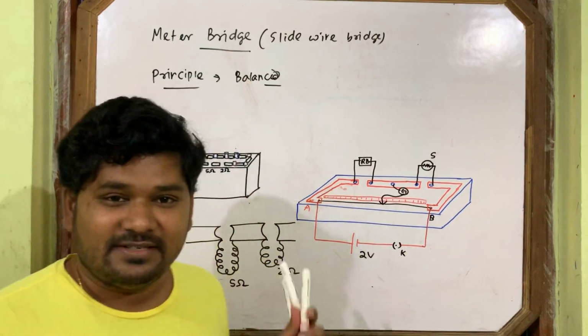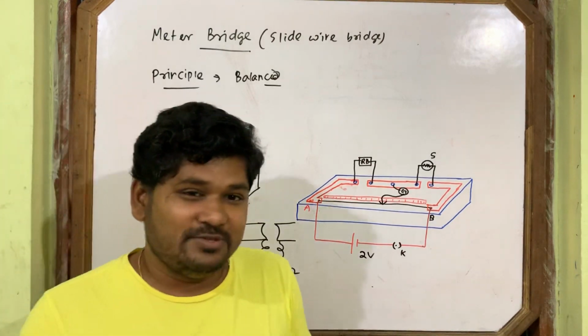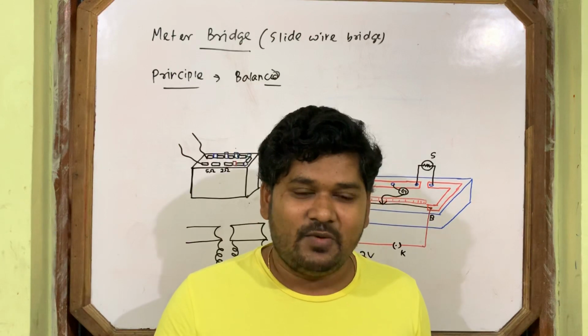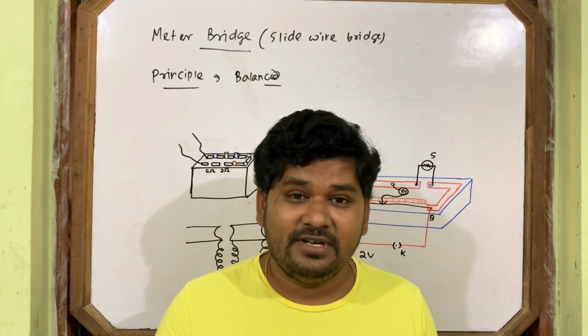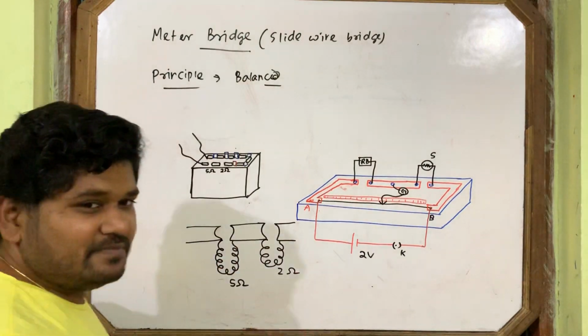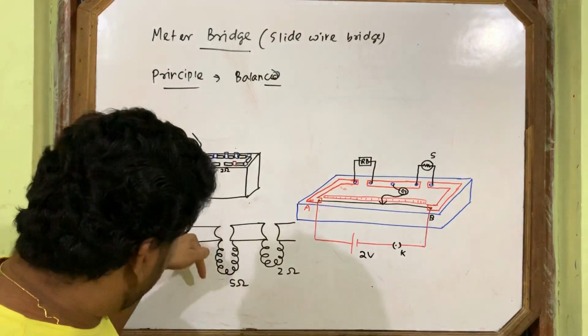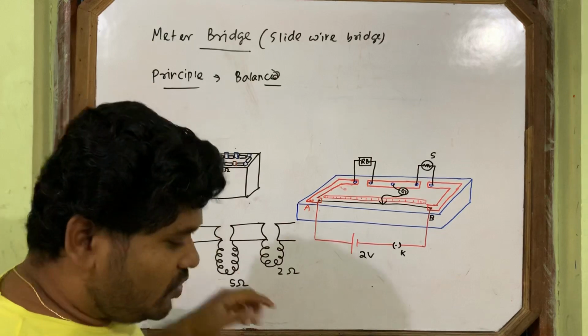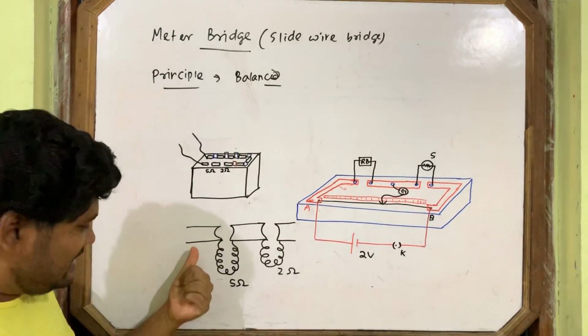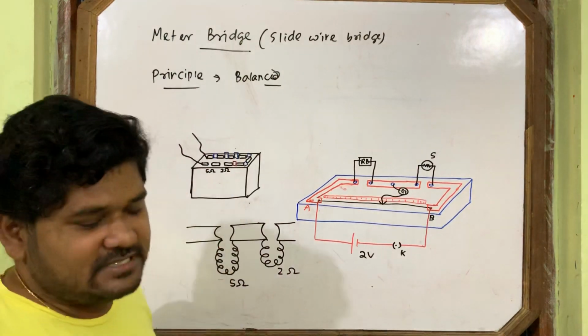Try to understand. Okay, not only will you use the resistance box in the practical lab, but you have to understand how it works. What is actually the principle of the resistance box? 5 ohm, 2 ohm, so it becomes 7 ohm. So when you take out one knob and the path breaks on the resistance box, current has to travel inside it and pass through that resistance, so that much resistance is applied.